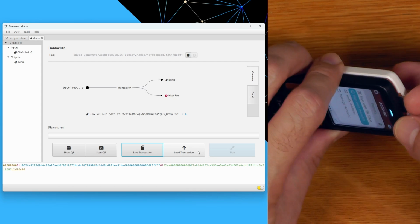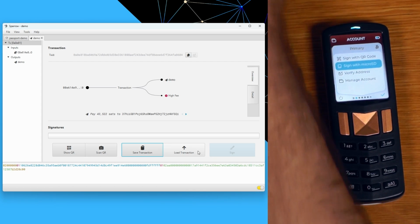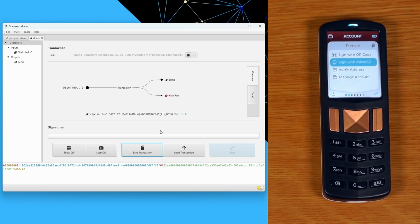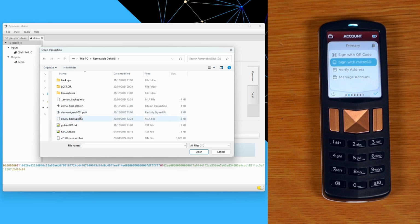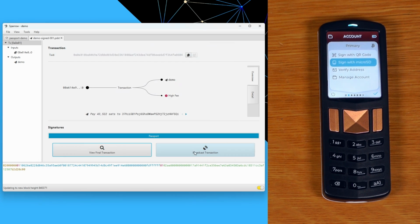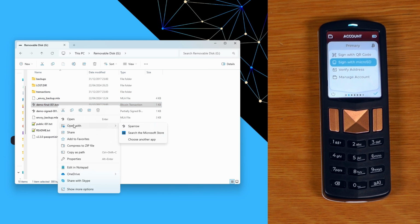So we'll just remove this and we'll plug that microSD card back in. Okay, so over here on our computer, what we can do is we can say we want to load the transaction. So we can actually say that we want to load the signed PSBT file. So if I hit broadcast, that will send it. Alternatively, we can actually use this TXN file here, which is just the raw transaction to broadcast.